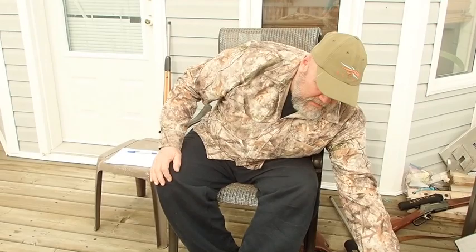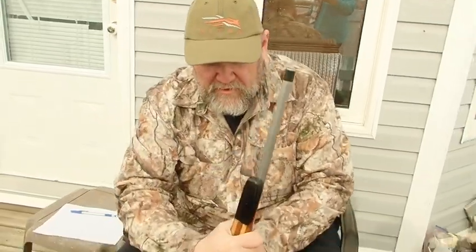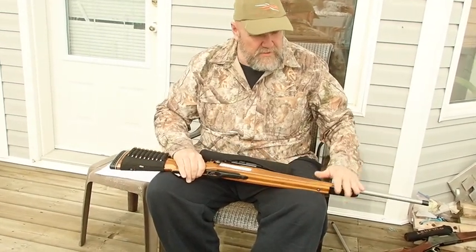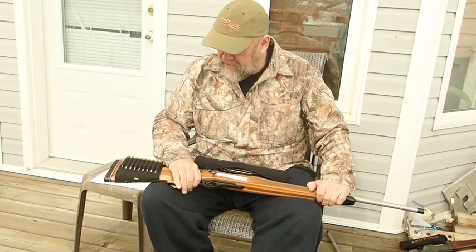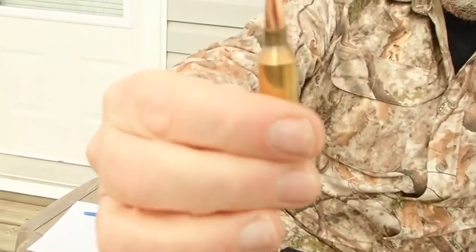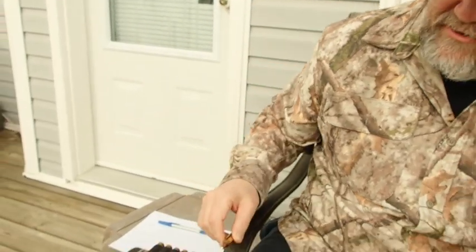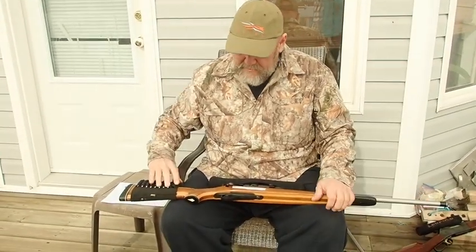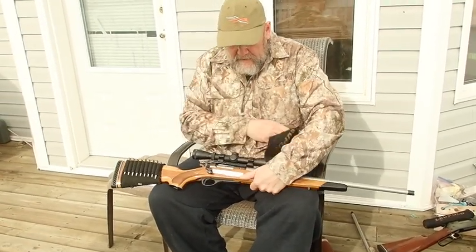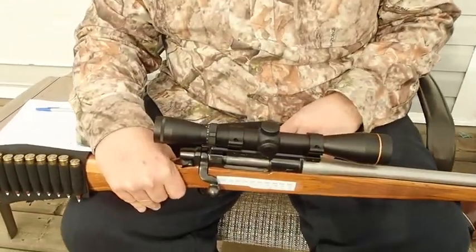So these mid-bores have just been disasters. They also tried another round — this is a 6.5 Rem Mag. I had this re-barreled because I shot out the barrel, believe it or not. This is a 23 inch barrel; the original barrels were 18.5 to 20 inches, which is not a good idea in a cartridge like this — basically like a .270 improved. Easily a 500 to 600 yard cartridge, with 130 grain Accubonds shooting well under an inch with this Pac-Nor Super Match barrel. Easy to make hits out to 600 yards with this rifle.